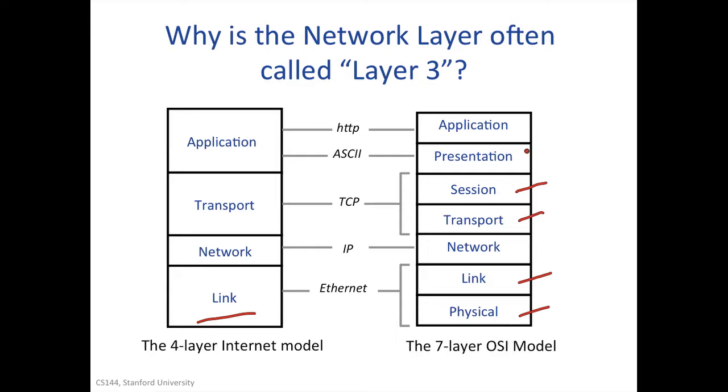The application layer was broken into 2. The presentation was the format in which the bytes were presented, for example, ASCII or binary, and then the application, which is the way in which those bytes are used. So for example, in HTTP, get file would be an example of an application command. That's the end of this video on the 4-layer internet model.